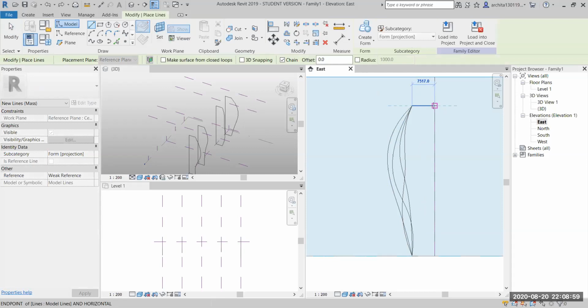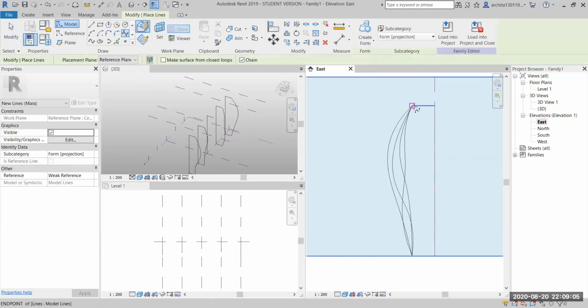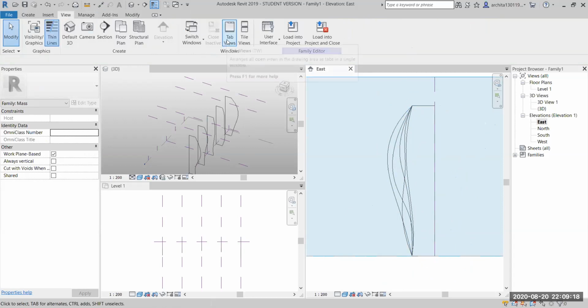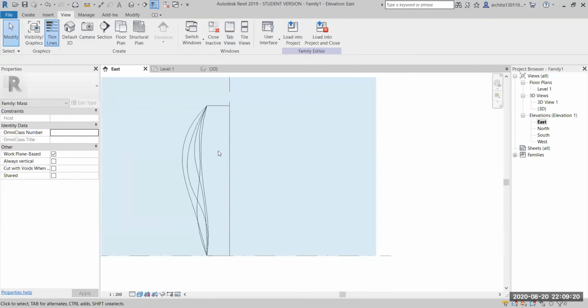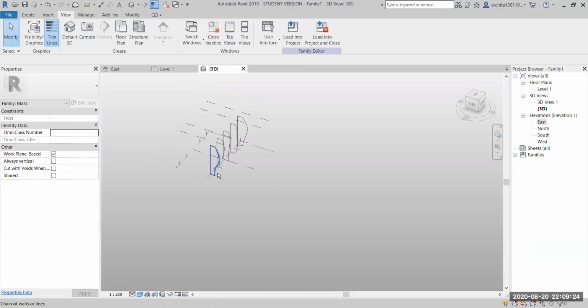Done on all the planes. Are you done creating the profile? Yep. Okay, great. Now my work in the elevation is done. Now we can go to the 3D view and see.